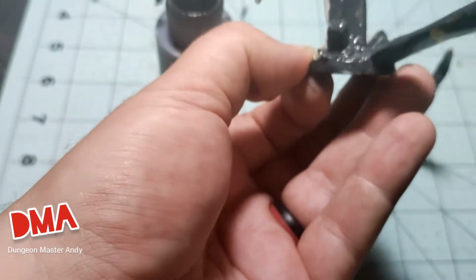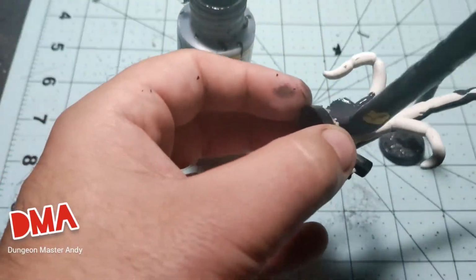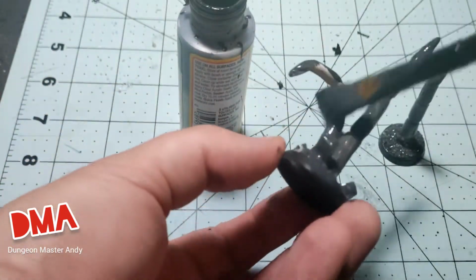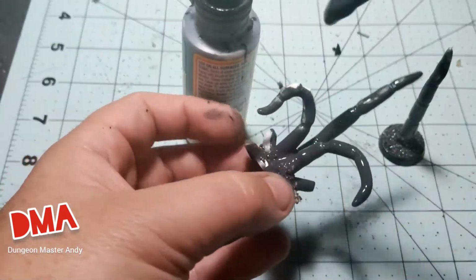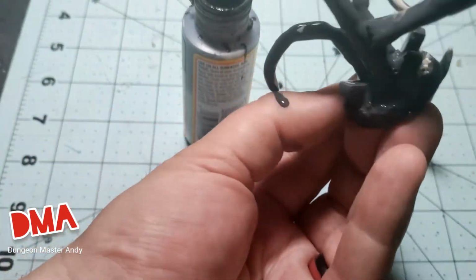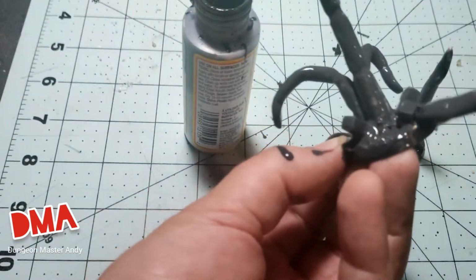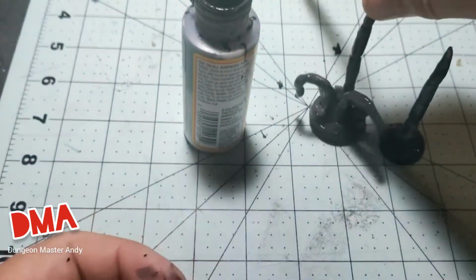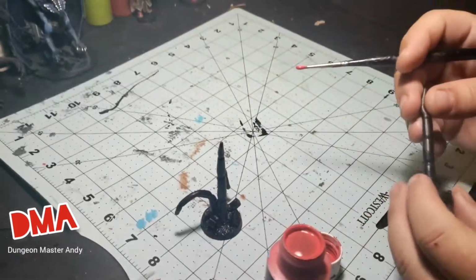When I'm doing this, I try to make sure I get down in all the cracks between the bricks and the tentacles, the space between the group of tentacles, and make sure you get those segment lines. Those are going to use this dark recess to make them look more like tentacles once we start painting them up with another color. Just take your time while you're doing this and make sure you look at them from top and bottom and every angle. It's easy to miss a spot with these curled up tentacle arms.